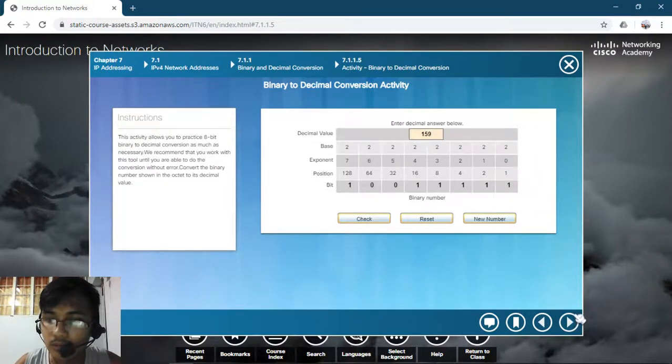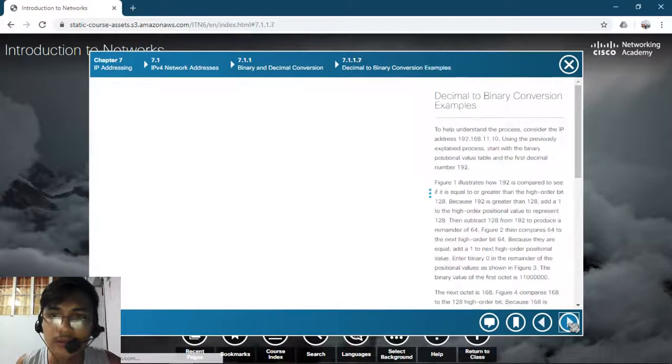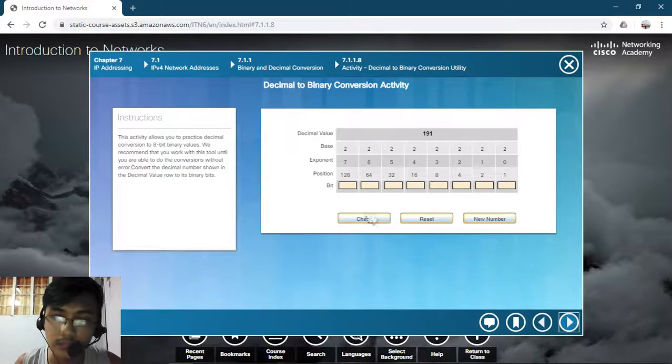So let's go on to the other activity, which is decimal to binary conversion. This is just the reverse type of conversion. So here what's missing is the bit. Are these bits the ones and zeros in the octets?